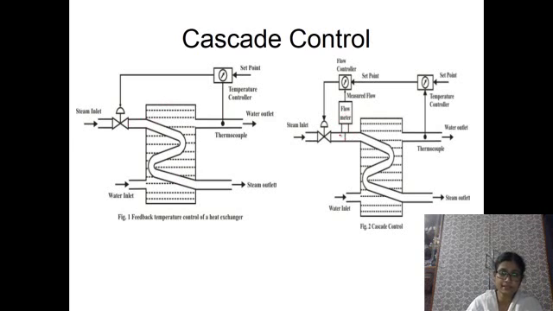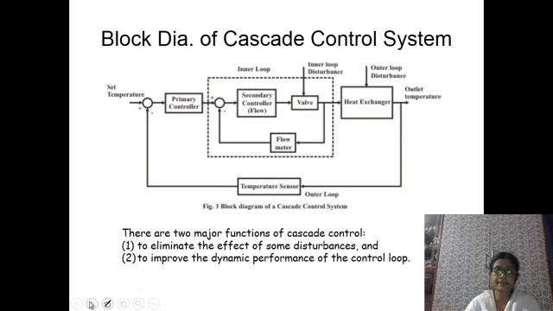So in order to make the system faster, in the cascade control arrangement, we put here a flow meter, that is the measuring device for this steam flow rate path, and that measuring device is connected with another controller, that is the flow controller. Since this is the flow path, this flow controller and flow measurement will be much faster than the outer one. And for this system, this controller output acts as a set point to the flow controller. So this is called cascading.